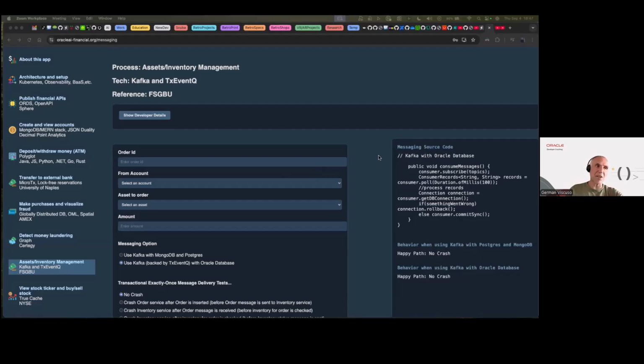This is a technology that I really like. Probably I'm right there with you, Paul, in the sense of transaction stuff, etc. MicroTX is interesting, but transactional event queues is awesome.